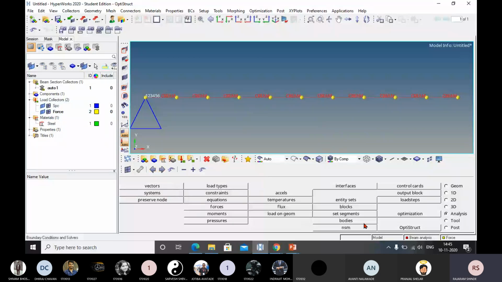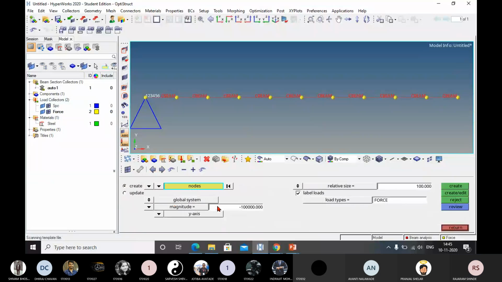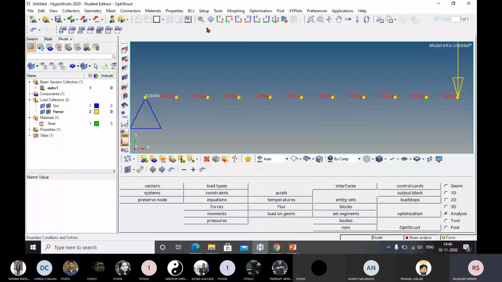Now you apply the force on this node. Go to force, and I will set this one node. It is in negative Y direction. Say create. Now you can see force is created.